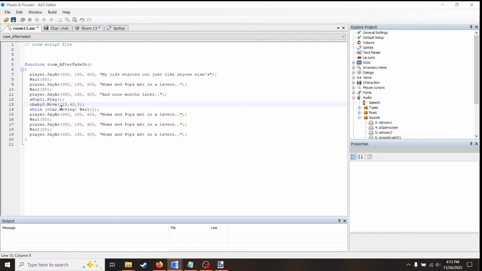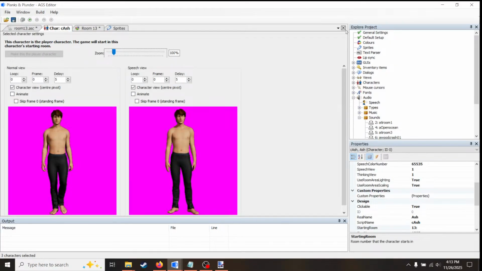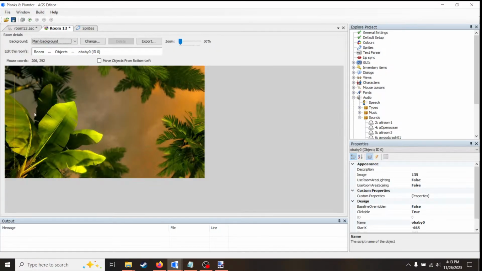Object move. Now I'm guessing this is the starting point, which is negative. Let's close that out of the way. What is this? Negative 663.